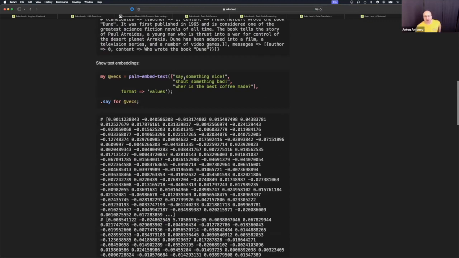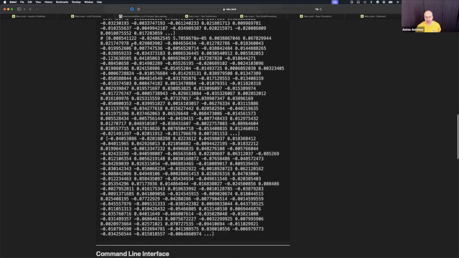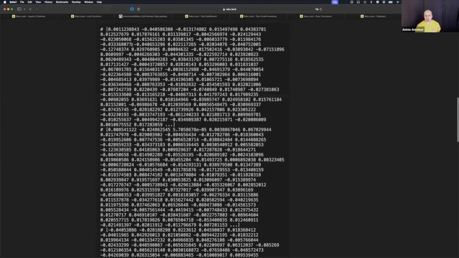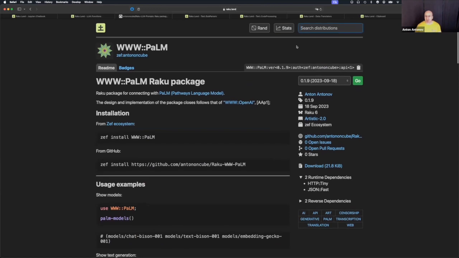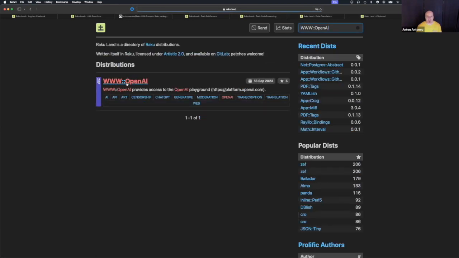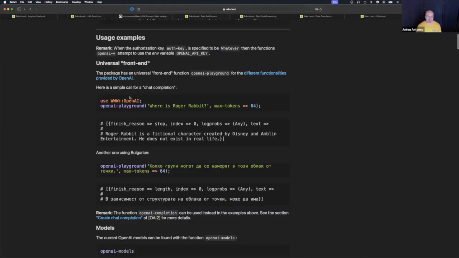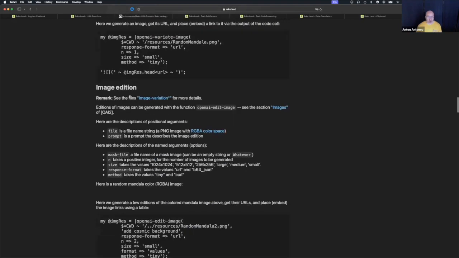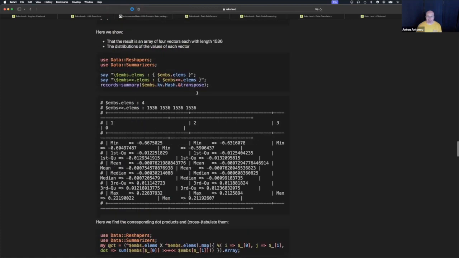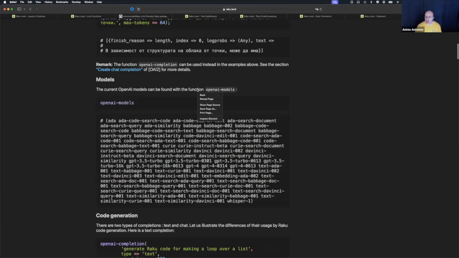So basically, you can see I have this free text, and I have called this embeddings, and then produce these vectors, and then I can actually do some kind of cross tabulation, make some kind of inner product between them. And I think maybe a better example about what I'm talking about is in this OpenAI package. I apologize, I should have prepared this better. But yeah, somewhere here, right? Ideally, this is a great example. Unfortunately, it doesn't get displayed fairly well here.